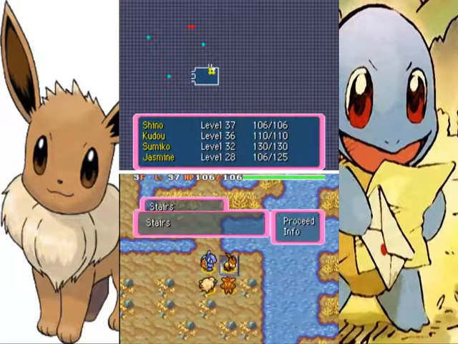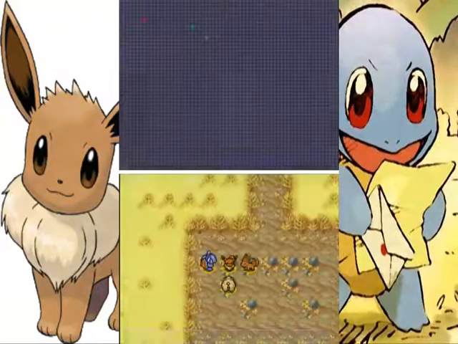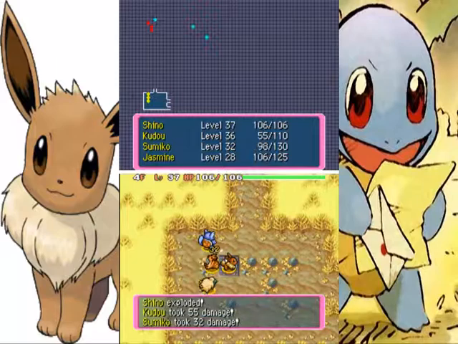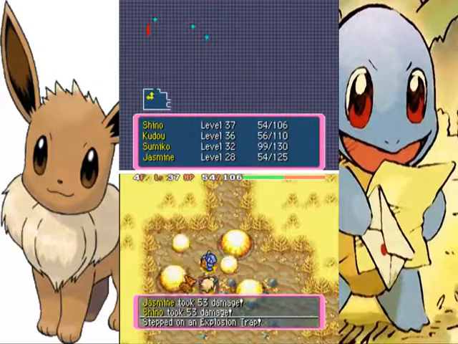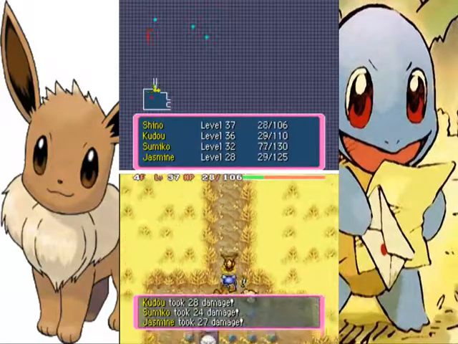Well, no, I don't care about those items. I don't need a Thunderstone. All I need is a Water Stone. And on top of that, I think the stones are found lower anyway. I hate explosion and self-destruct traps. There are way too many of them just littered around the dungeon.